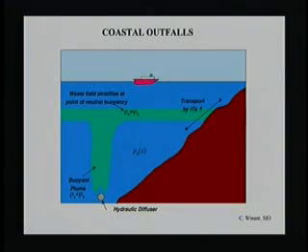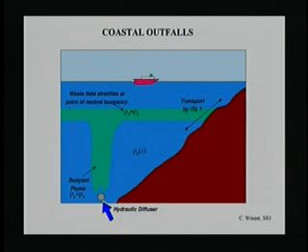Now, there's an important practical problem, and this is really the last piece of my talk. Major cities, major coastal cities around the world all have sewage outfalls in the ocean. I think that's a fair statement. And so the idea is to treat the sewage to some extent and put a pipe down along the bottom and send it out a few miles into water maybe of 30 or 90 meters depth, and then pump it into the ocean. Now the sewage is typically less dense than the ocean water into which it's being pumped, so it rises up to some level where it matches the density of the water around it, and then it just spreads out like a cloud in the atmosphere.